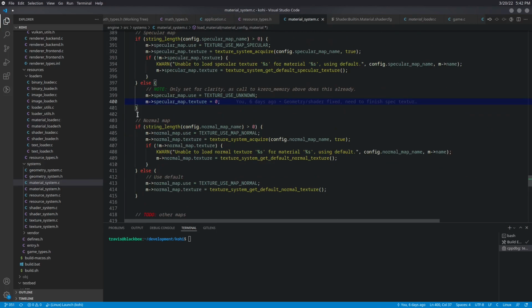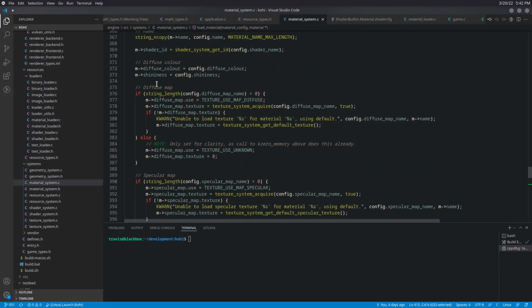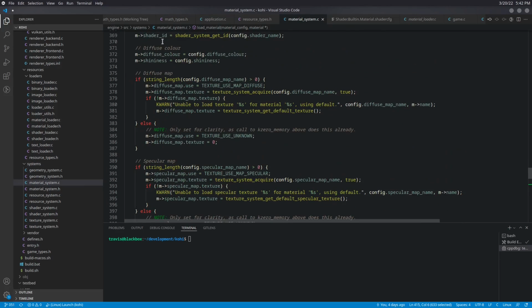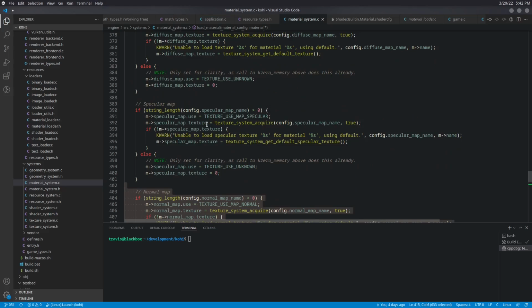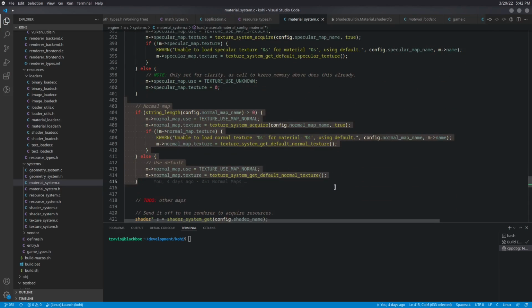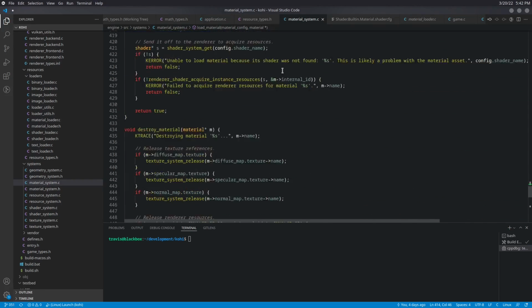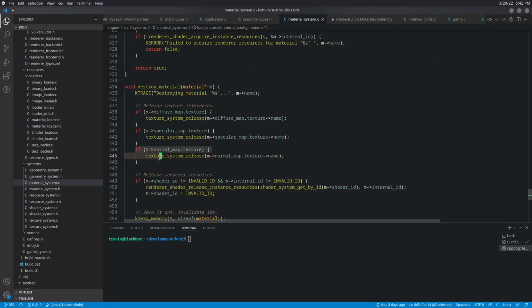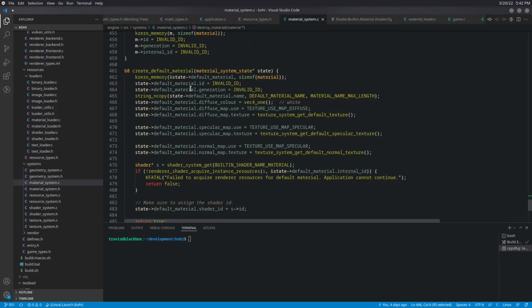And then in our load material, we go ahead and get the normal map here. So just like the same process we use to get our diffuse map and our specular map, we get our normal map here. We've also added something for our texture system to get a default normal texture. We'll touch on that in just a second. Before we move on, we also release the normal map texture when we destroy the material. A little bit further down, when we create our default material, we are also obtaining the default normal texture there as well.